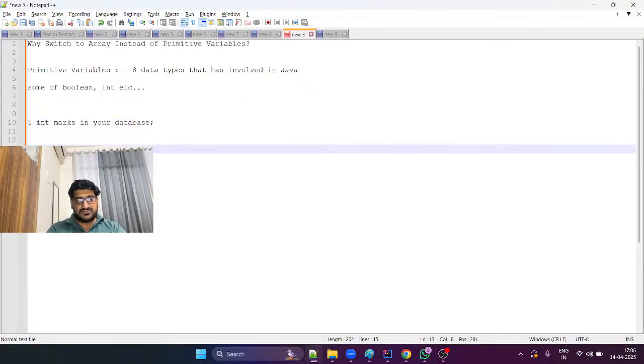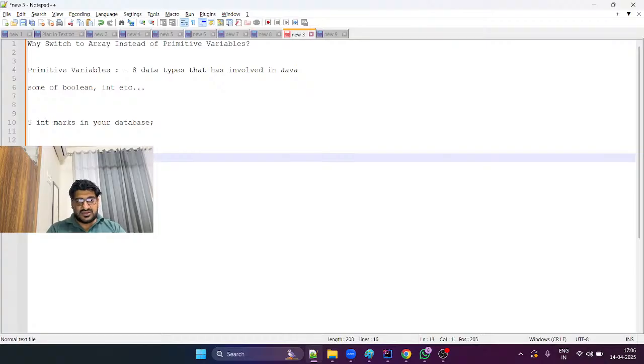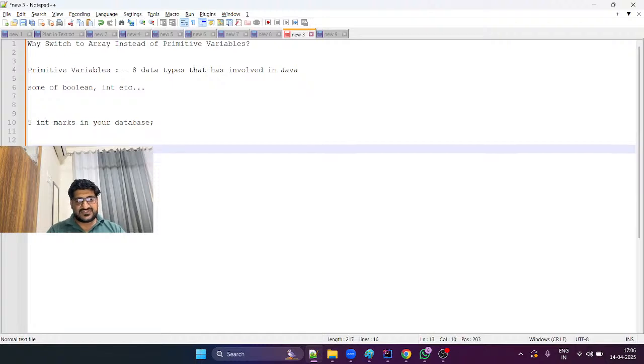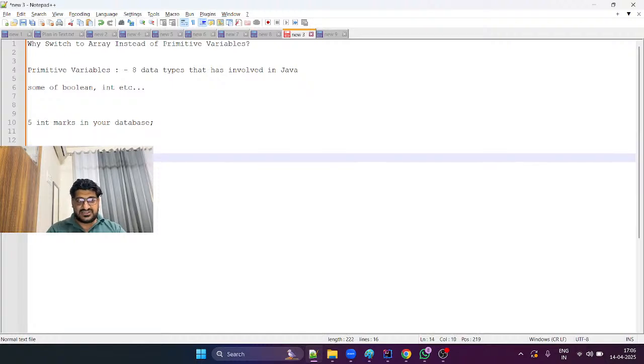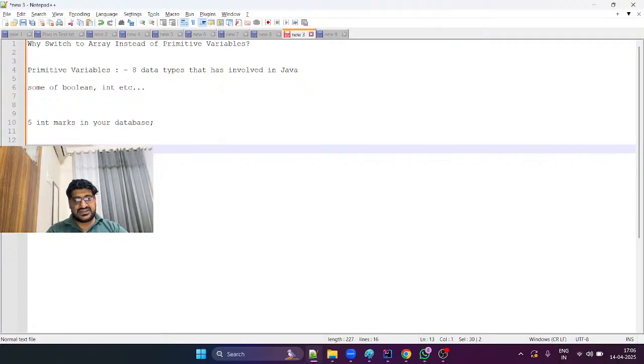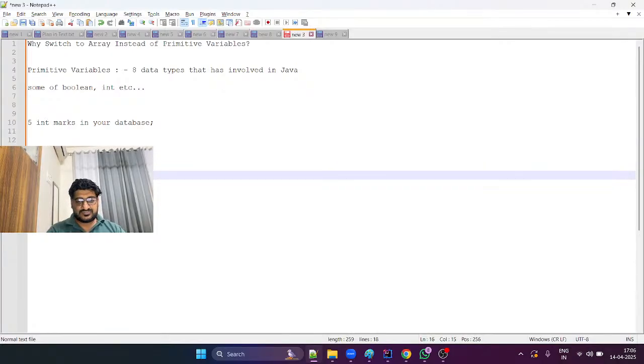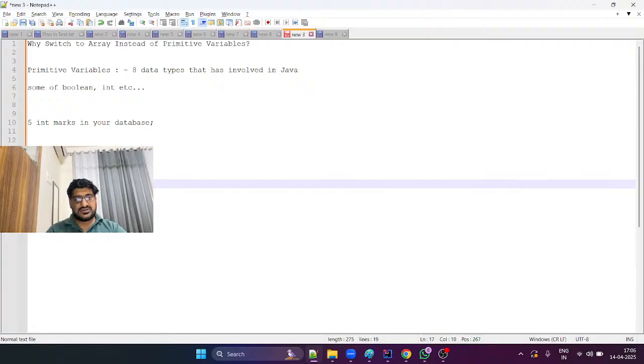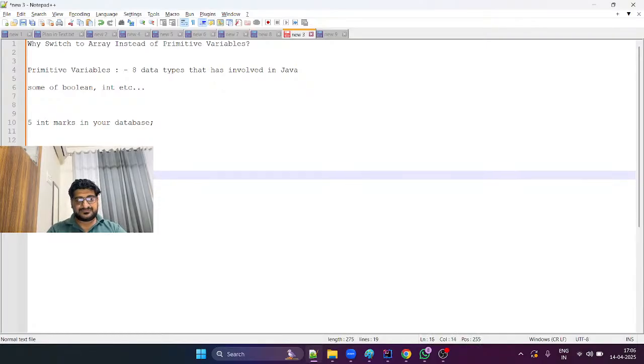Let's say int mark1, int mark2, and whatever the value. Let's say the value of this variable is 50, and this is 60, and so on. Let's say I have created nearly 5 marks so far. These are the different marks that people need to assign, for example.